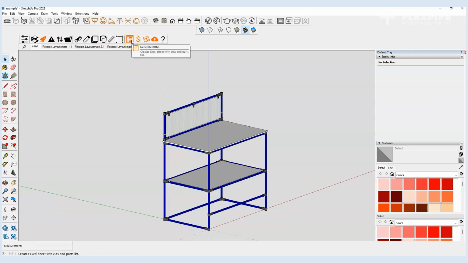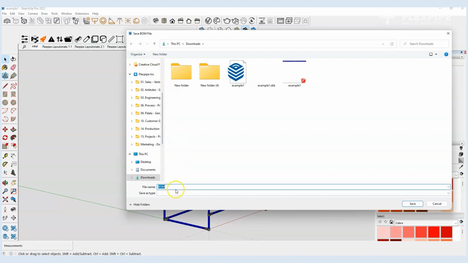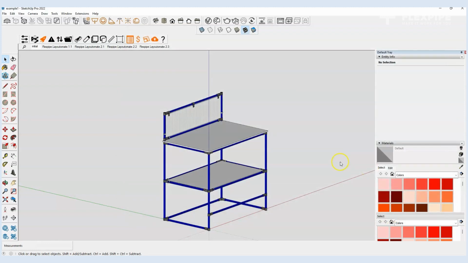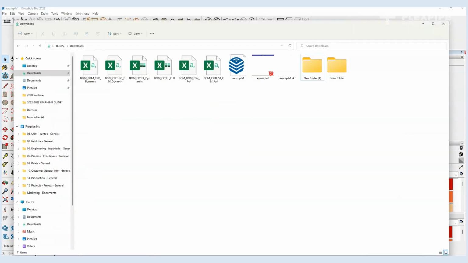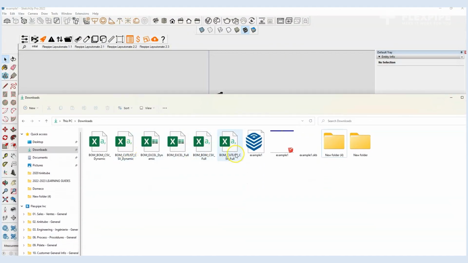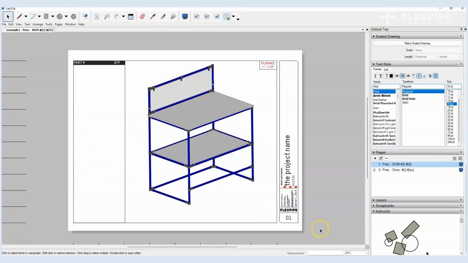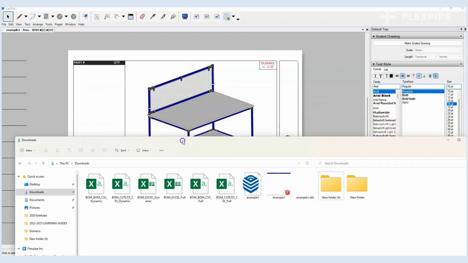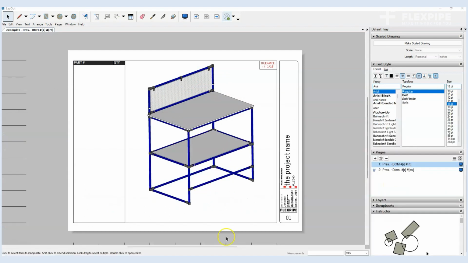From here, we want to go ahead and create the bill of material. We want to generate that bill of material because we're going to be using this information in the template in the layout. Okay, so we want to look for that. The particular one we're looking for is the bill of material CSV full. This is the one that we're going to be using to drag and drop into our layout here.